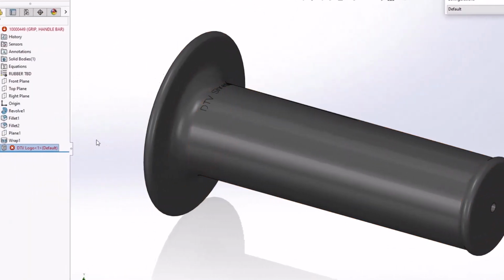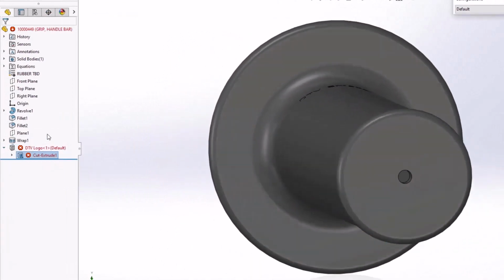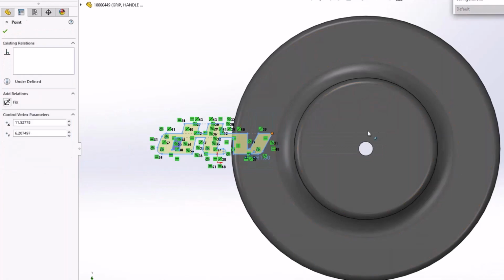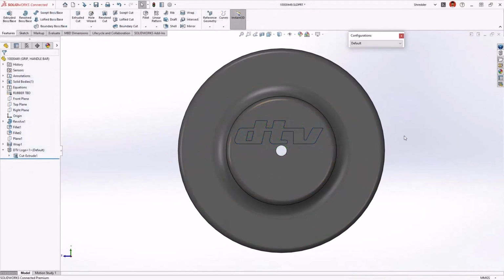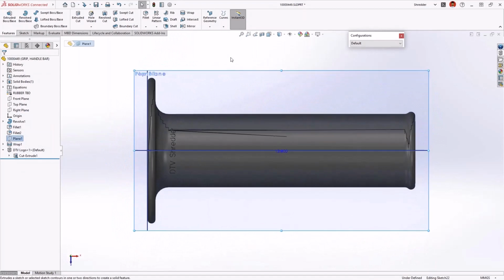Library features have always been great to show consistent, repeatable features, but sometimes you may not have the right reference geometry, such as this logo requiring rectangular straight edges to position it. Now I can manually modify this so that it's actually cutting some material and can rebuild successfully, instead of modifying the library feature itself.